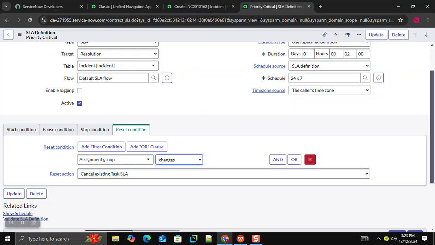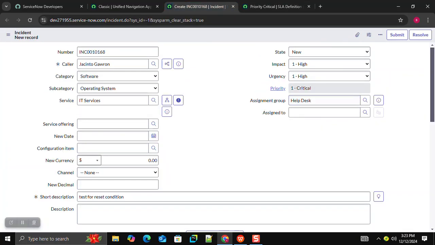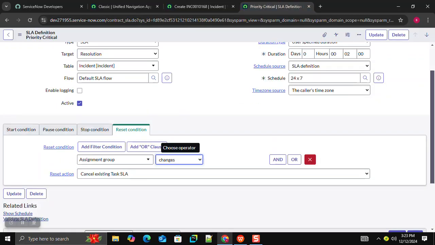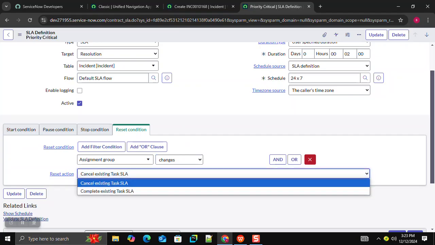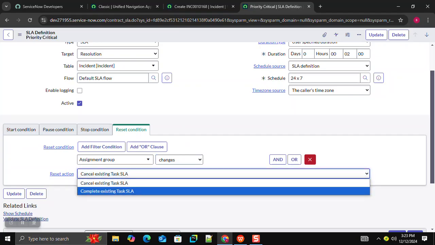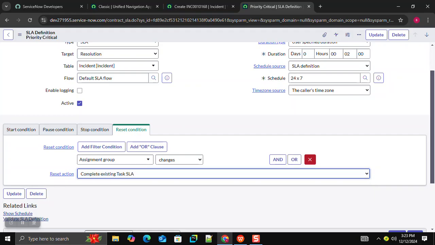As of now, we have created with assignment group as help desk, right? Whenever the assignment group changes, what do we have to do? Cancel the existing task SLA or complete the existing task SLA. So we can select this one, complete existing task SLA, right? So let me save this.